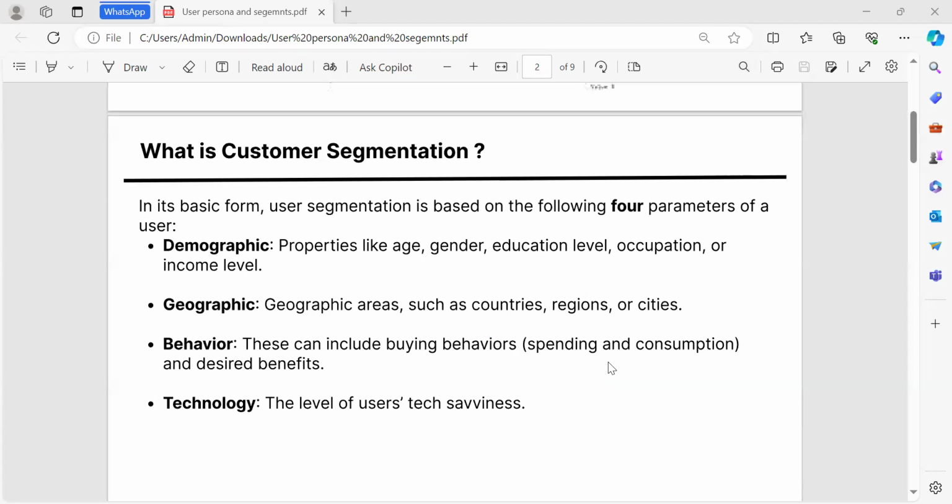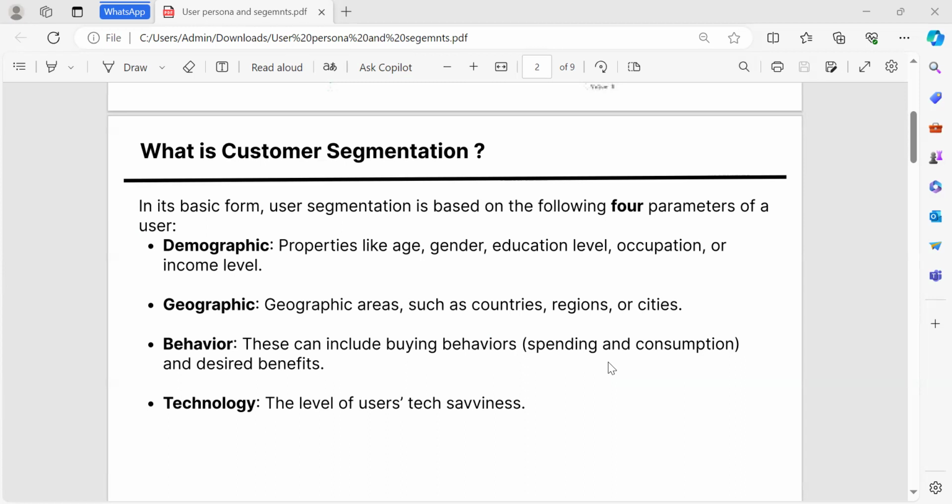So, we will first discuss what basically is customer segmentation. Let me start with an example: for any particular product, you would not have just one type of customer. All the customers can be divided into certain segments. For example, if you have an app like Netflix, an entertainment app, you would have different kinds of users. There would be teenagers using Netflix, working professionals using Netflix, and some old people also using Netflix. This segmentation that I just performed was on the basis of age. That was teenagers, working professionals, and old people.